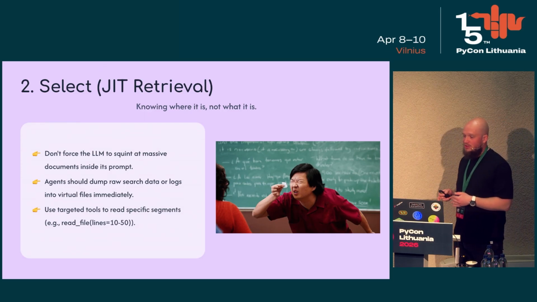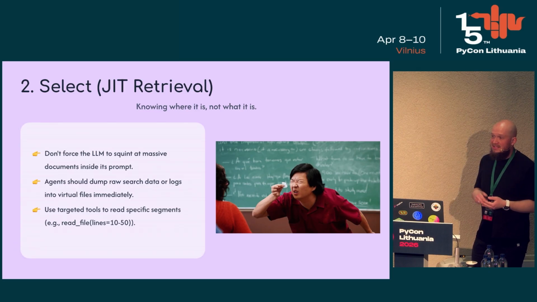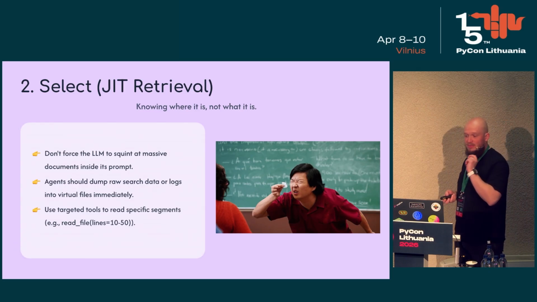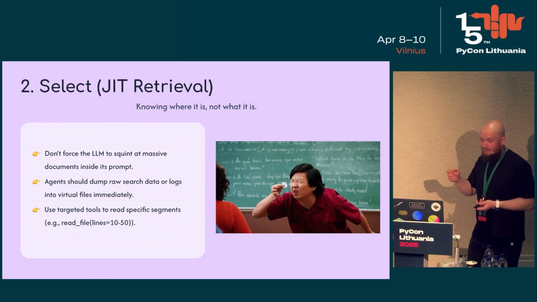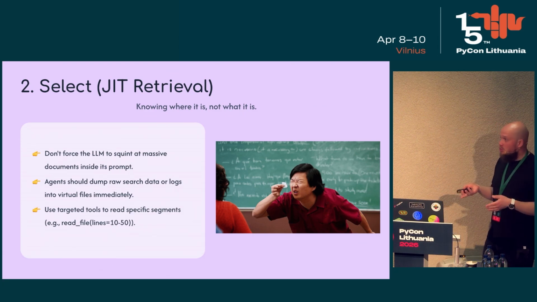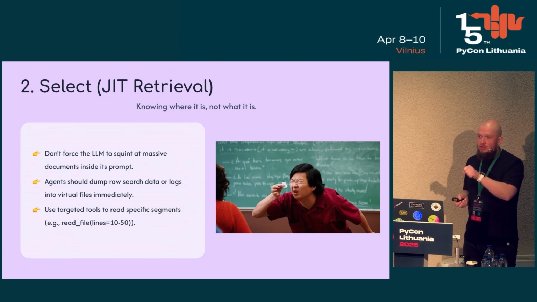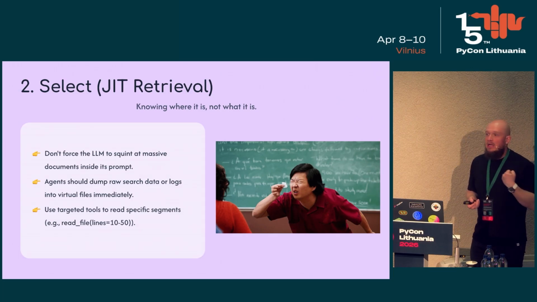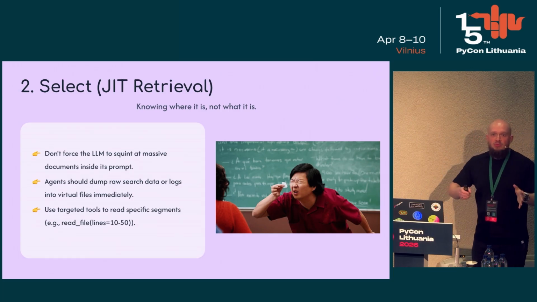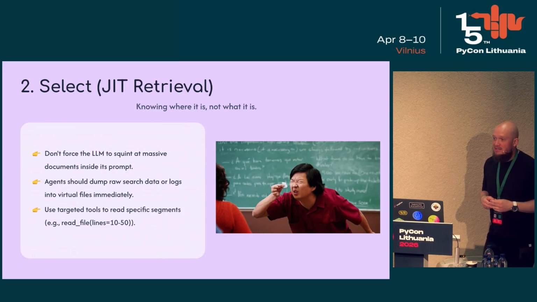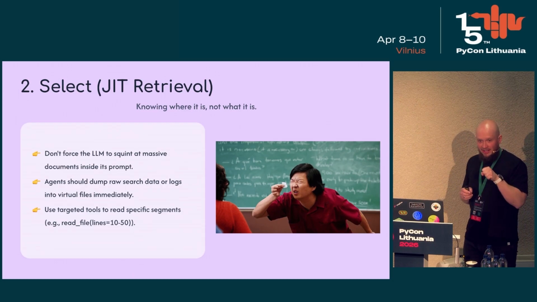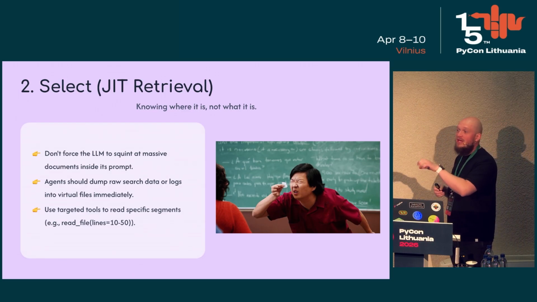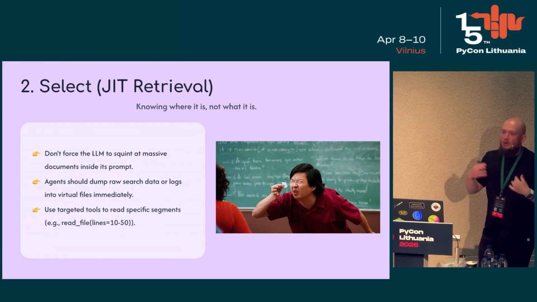And as I've mentioned, do not force LLMs to parse massive documents directly inside of its prompt, right? Agents must dump raw search data or logs into the file system immediately, and then use targeted read tools to extract the information. Again, most in the room probably are aware of commands like grep and others, which help you to extract correct information or help you search the files. And that's what we equip our agents with, right?